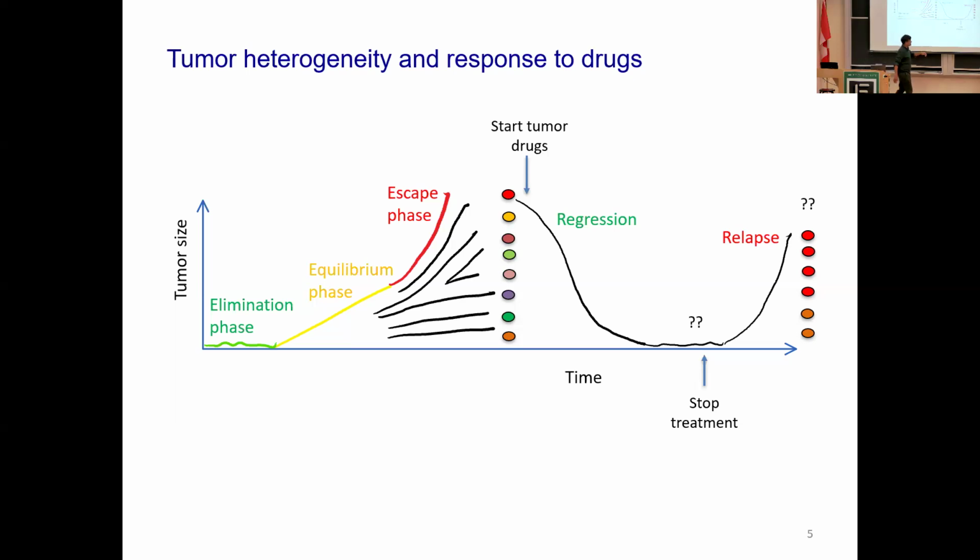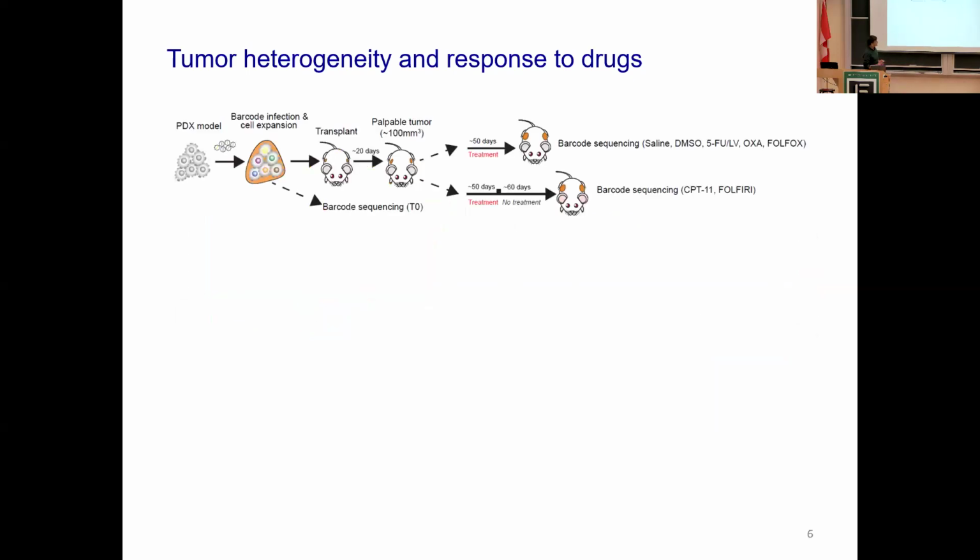And the other thing is what's happening here. That would be pretty amazing to understand too. So those were the two things we wanted to understand in this project. And the way Catherine's group approached it is in a xenograft model, right? And to track this heterogeneity in time, if you will, they barcoded those cells.